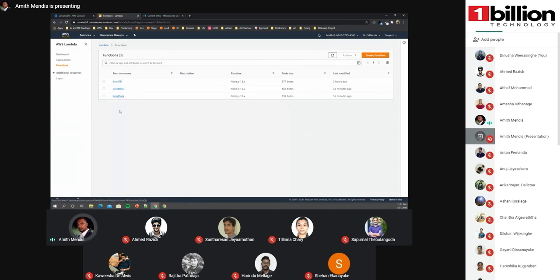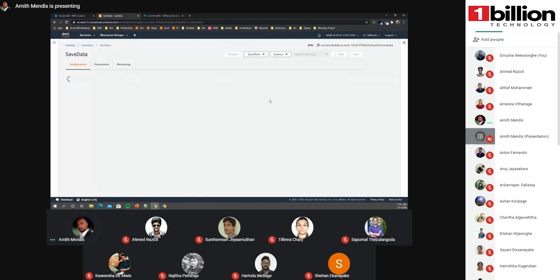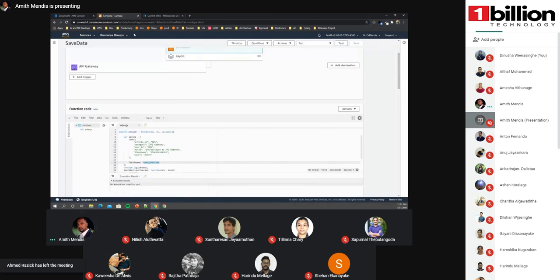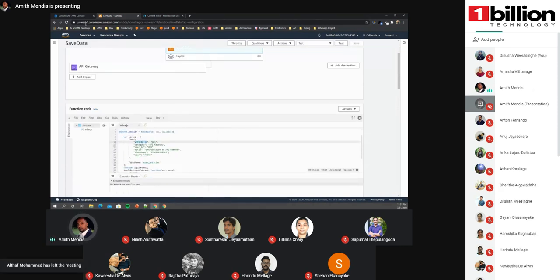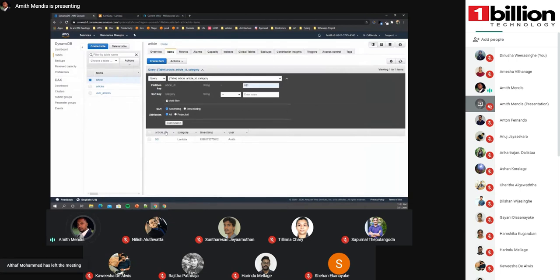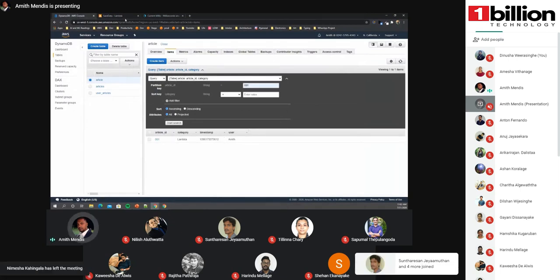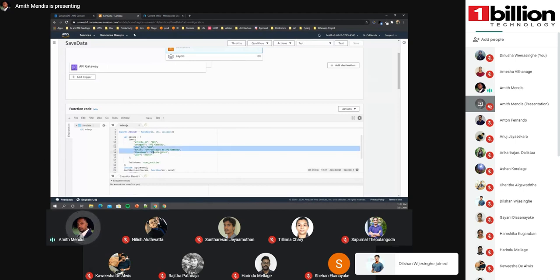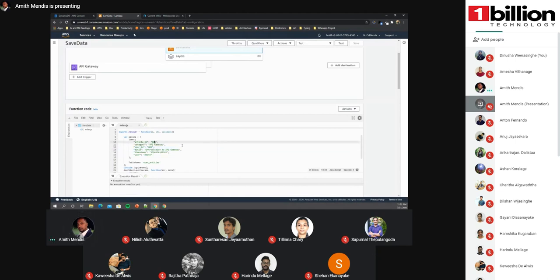I have created 3 Lambda services here. First one, you'll see what this is, and here I have article ID. I want to make sure the IDs are correct: category, timestamp, and user category, and usage there. And I have additional data also here. But let's see what's going to happen when we run it.